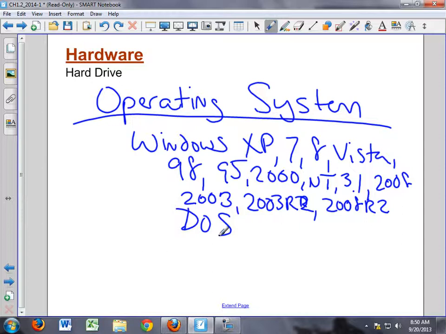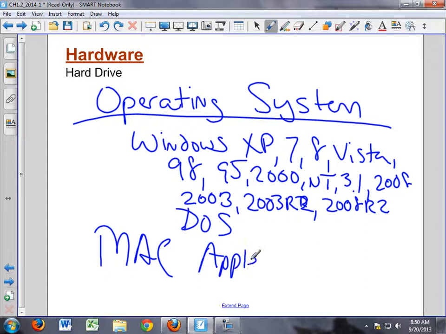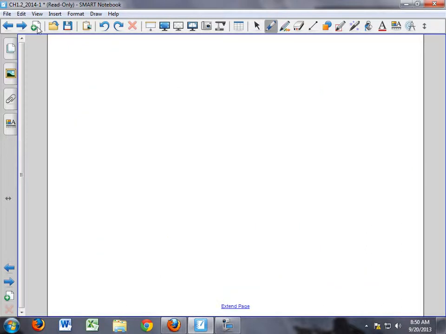Who else makes operating systems? Mac. Macintosh, or Apple, makes lots of them, and they make ones called OS something. OS X, and they give neat names to them, like Cheetah, Tiger, whatever. I don't know the Mac operating systems, sorry. I don't know all the names of them. But Mac made them.